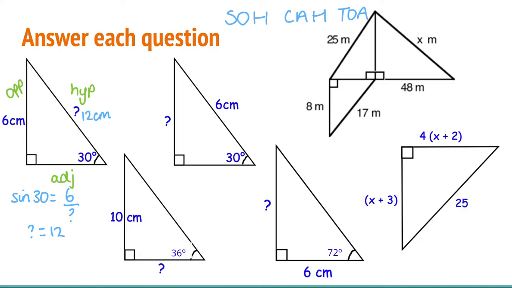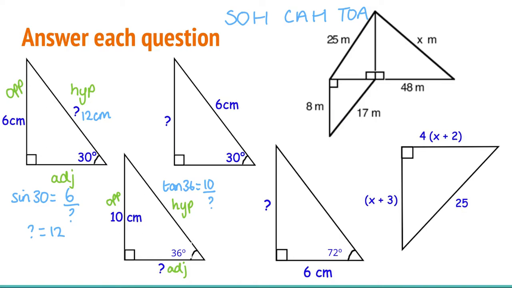For the next one, again, you've been given one of the angles. So the first thing to do is to label it. The opposite is over here, the hypotenuse is the longer side, and the adjacent is this side down here. We're trying to find the adjacent, and we've been given the opposite. So we're going to be using the A and the O. That's using tan, and therefore tan of the angle, and the angle here is 36. So tan 36 is equal to O divided by A.